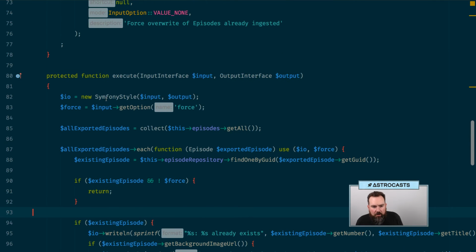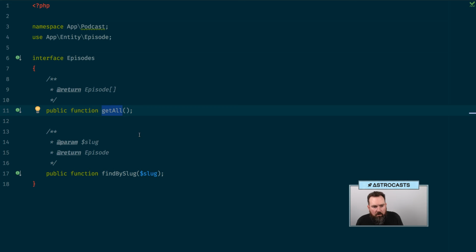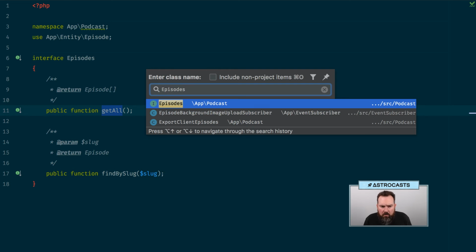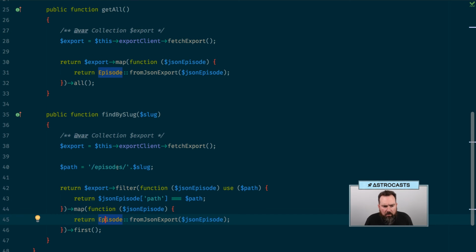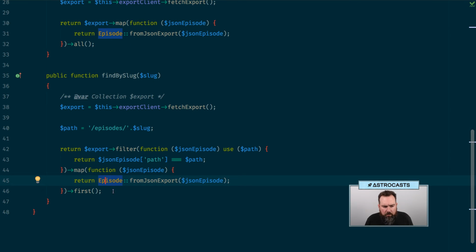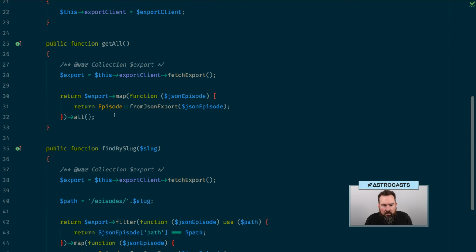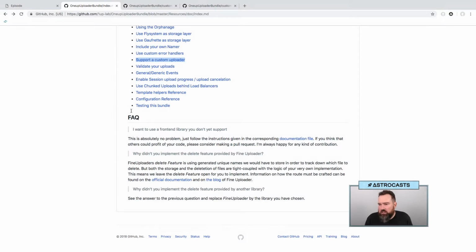One thing I do want to do is go into get all. Let's see, this was export client episodes. Find by slug, get all. So let's do, does collection have a limit?